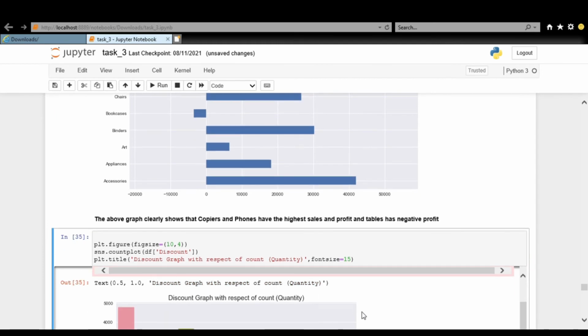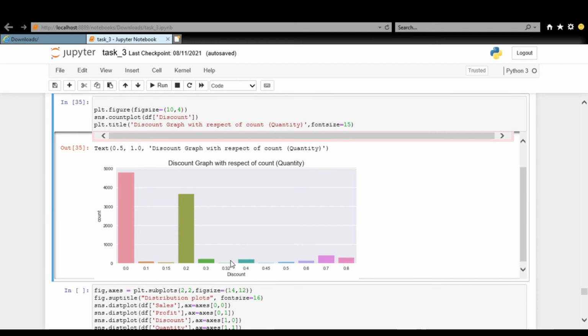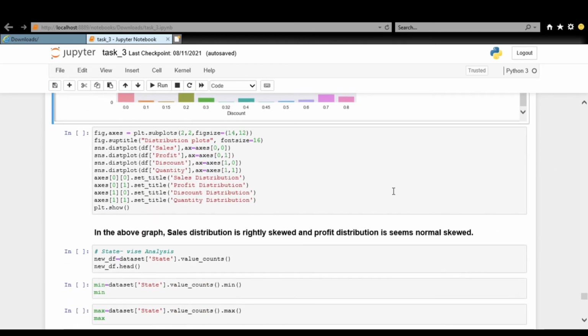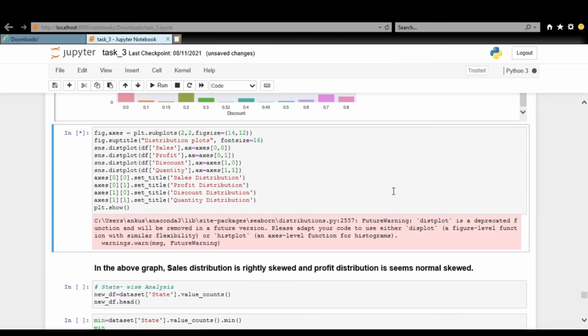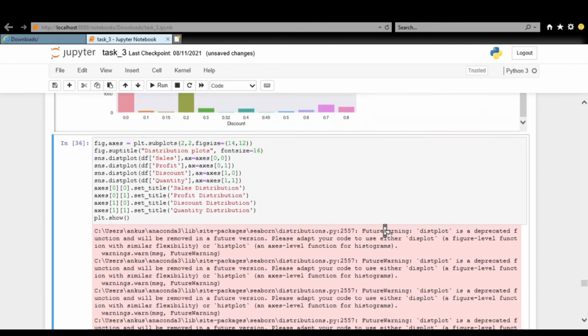So now this is the discount graph with respect to the count, I mean the quantity. This is the discount with respect to quantity, where count is quantity. So this is the distribution plot.